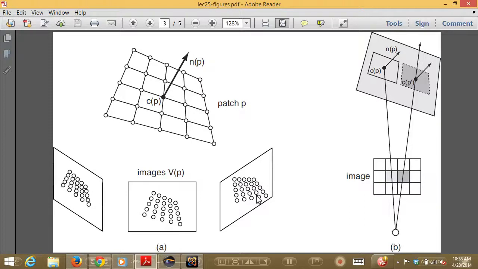So one way of doing it would be to say, okay, let's find the best image of that patch in the world, right? So for example, maybe I have a reference camera, and I could just say that the first candidate for the orientation of the patch is the normal that points from the center of the patch back towards my camera, right? And that gives me an initial estimate of what that patch should be. The point is that I'm iteratively refining the orientation of that patch as I go, right? So all I do is initialization. And usually the initialization could just be the normal that points back to one of the cameras. Okay. Does that make sense?